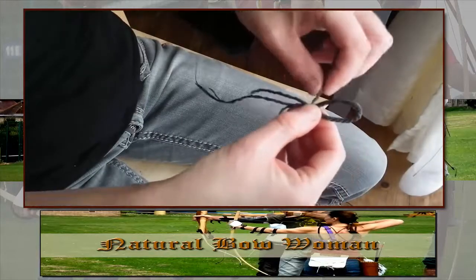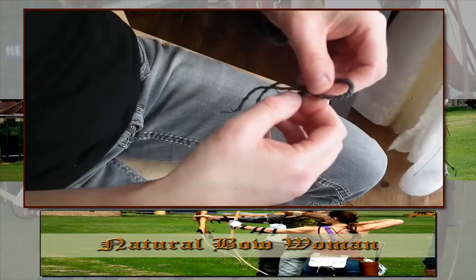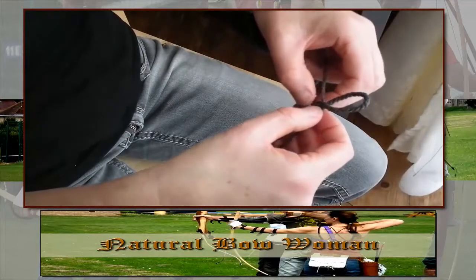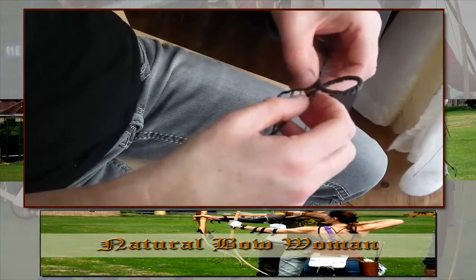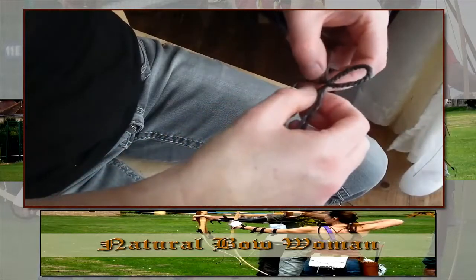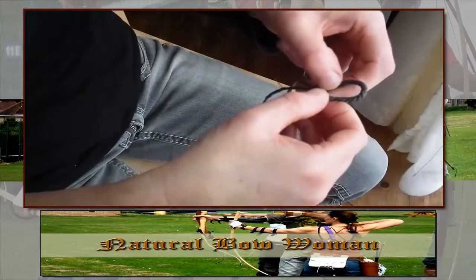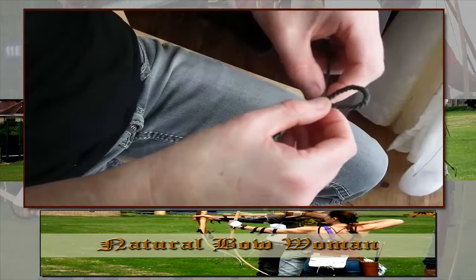I'm going to join this one with this long, so you have a long and a short. Actually no, I'm going to join this. This is where it gets funny. Okay, I'm going to join this one with this one, the middle one with that one, and that one with that one. Let's make sure it is snug.